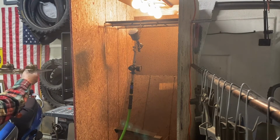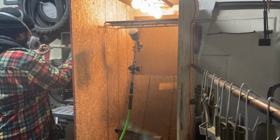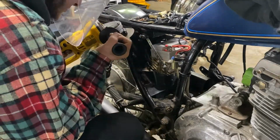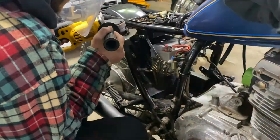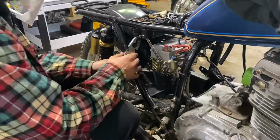While these carburetor parts are baking in the oven, I'm able to do a couple of things. One of them is drop the entire assembled carb bodies, still bolted together, directly into my ultrasonic cleaner. Then we are going to go ahead and detab this frame. So I'm using a cutoff wheel to do this.